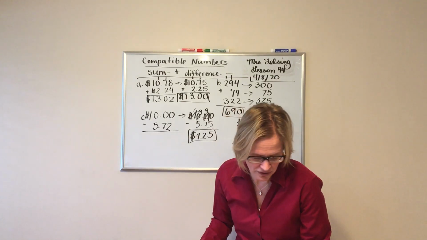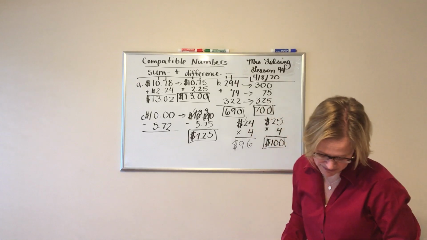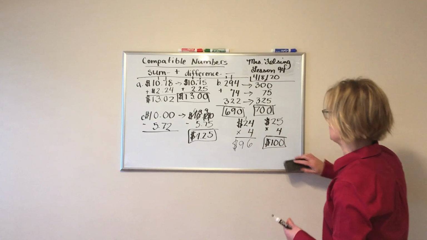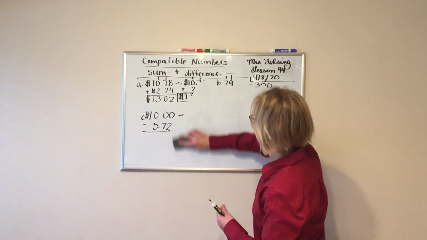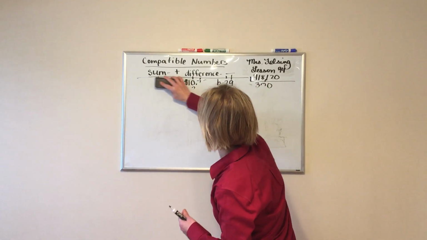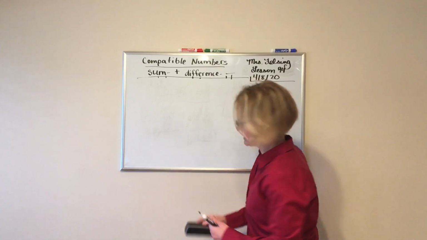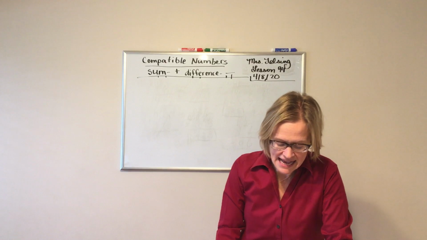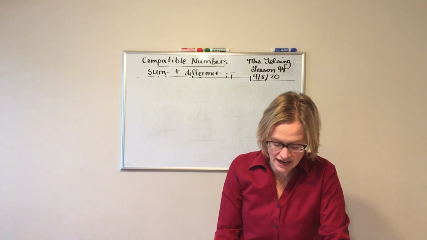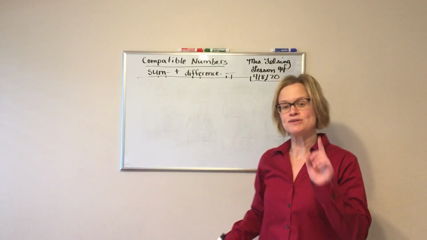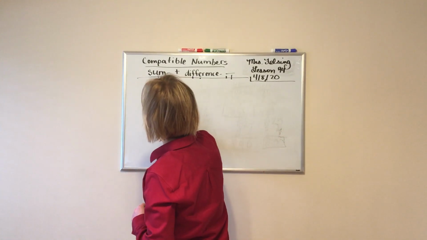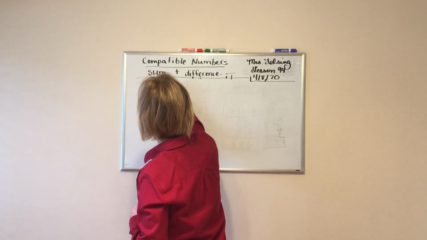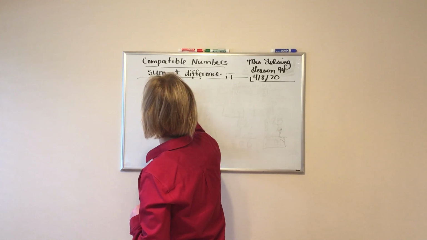All right, so hopefully you get the idea. So now we are going to work through the lesson practice problems on page 510. So let's do that right now. Lots to erase here. All right. So we look at letter A. It says estimate the product of 249 times 4. So we're going to write down 249 times 4.